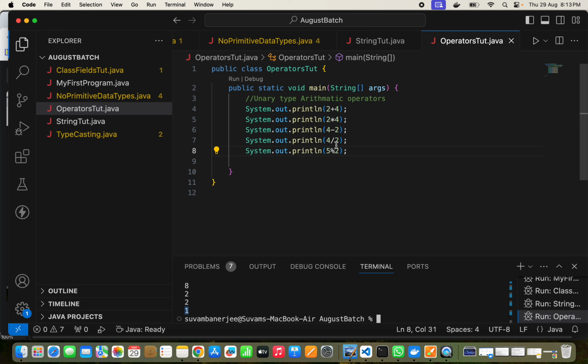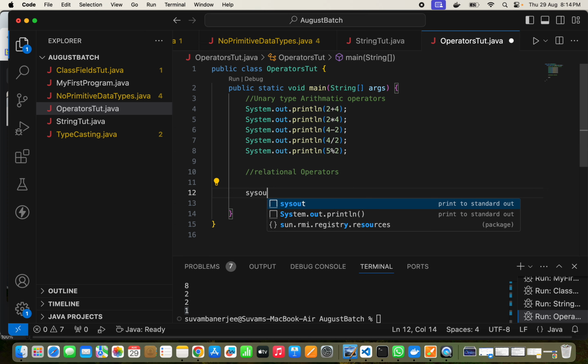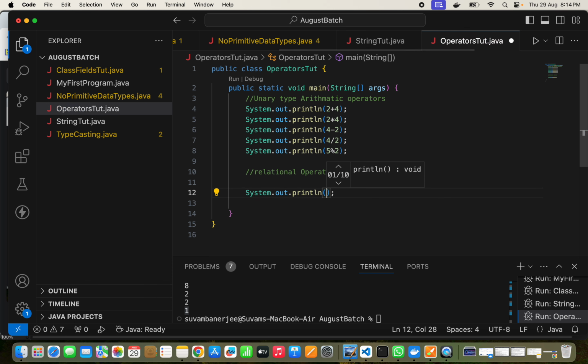Now the next thing is relational operators or binary operators. What are those? They give you either true or false. Let's say 2 equal to 2, it will give me true.